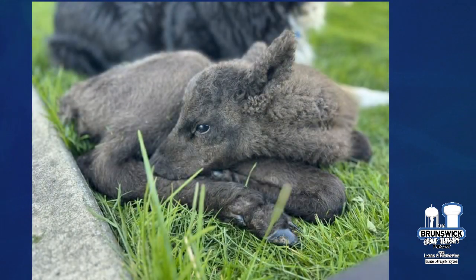All right, okay, what else we got? Let's get right into it. Spring Mist Farms is at it again with another birth, this time a reindeer. Have you ever seen a baby reindeer? I've never seen a baby reindeer until now. Only in photos. Snowflake, the mother, blessed them with a healthy girl. Baby Coco surprised us all with her curly coat. Coco, perfect name, the reindeer calf.